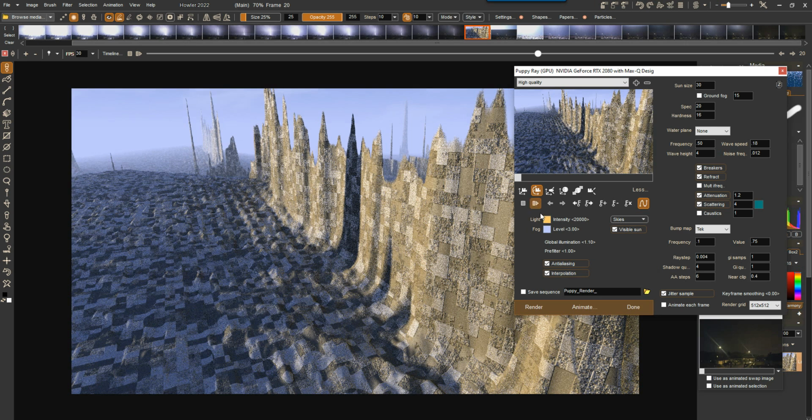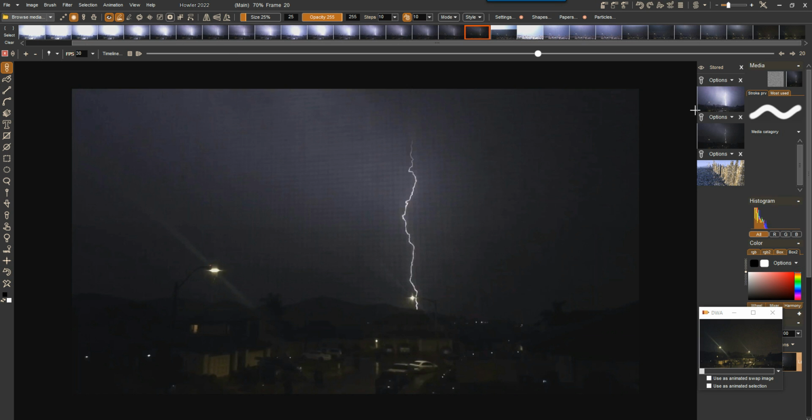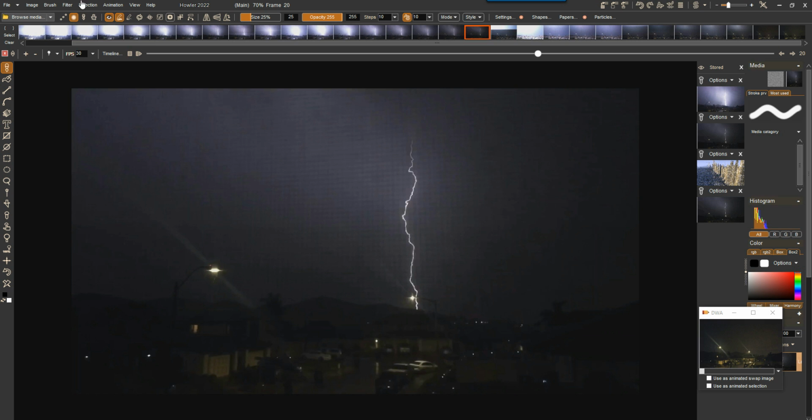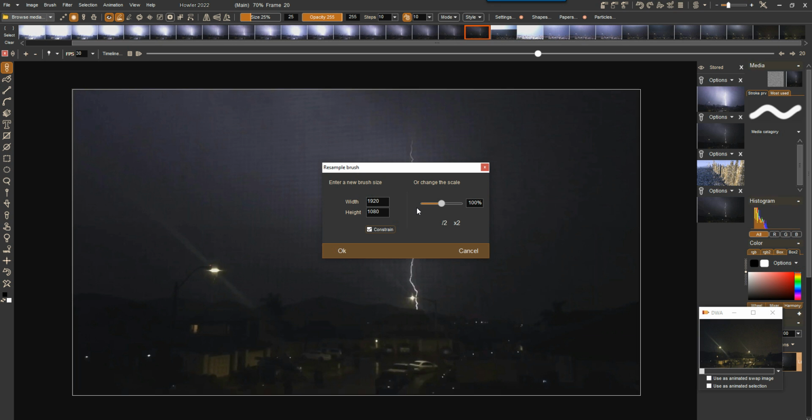Yeah, it's funny. It's actually that lightning bolt, and I'll give it a clue. What I'm going to do is actually use the lightning bolt also as a background image. So this image right here, I'm going to go and store that. Just store it like this, and then I'm going to put that into the brush. So here we can use as brush. There you go. So now I have it in a custom brush, and I can resample it if I want to make it a little bit more wide or high, or different aspect ratio. Because right now it's HD.